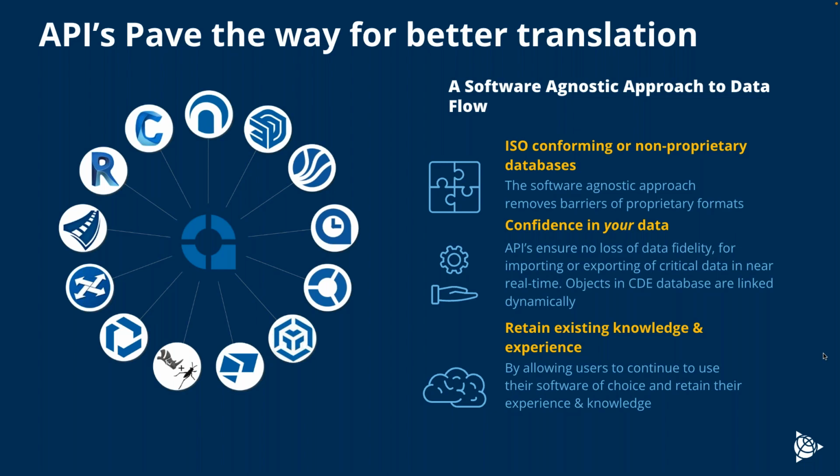And this lossless translation of data is massive for determining why or how something occurred. So you can dive back into the history of it if a case comes up of why this bridge failed, why this road is settling the way it is, why we are seeing cracks and failures. We can dive into each of the records and really mine it for the history to understand and either improve our maintenance practices, or provide information to our construction teams or our designers so that we can have better assets over time.